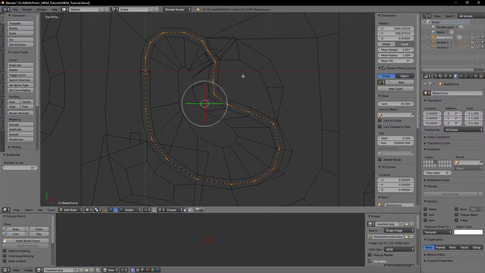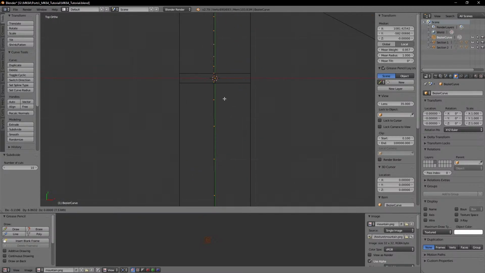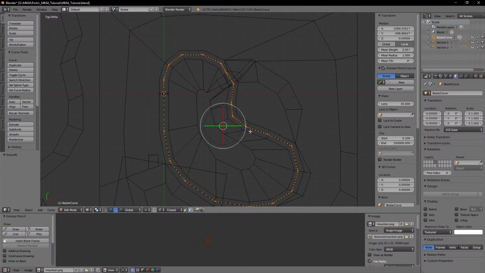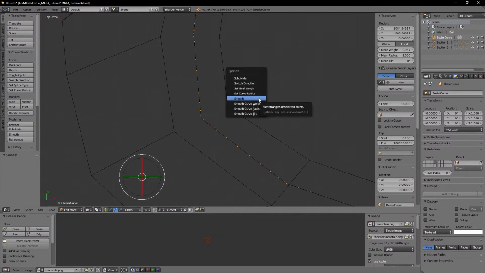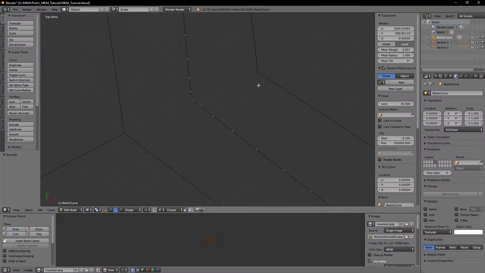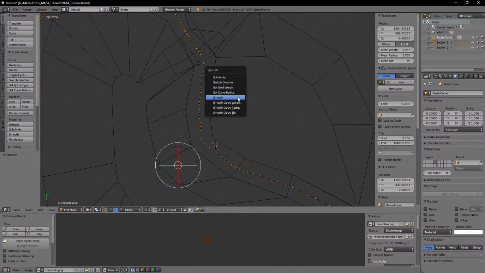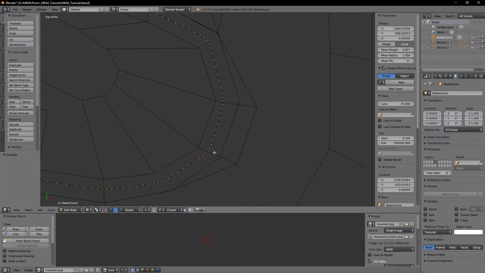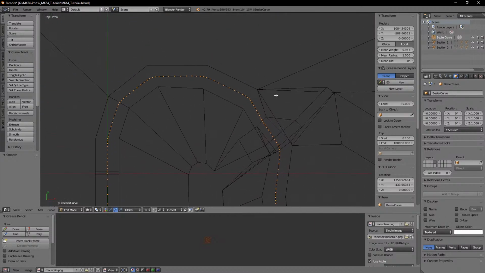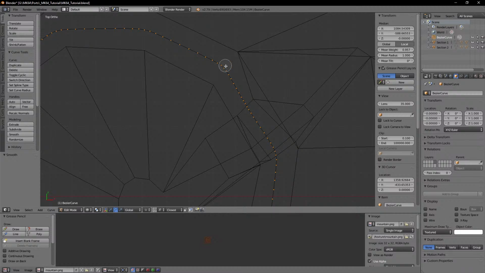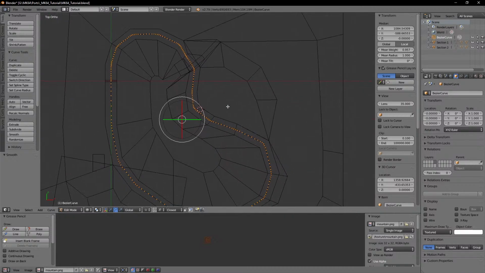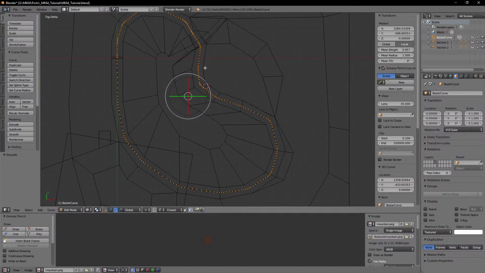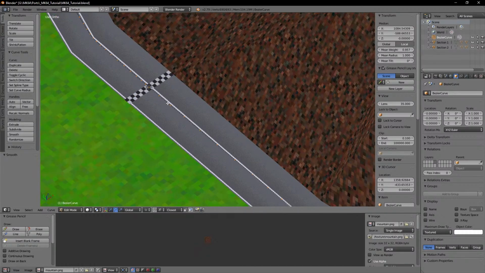It's not too bad, because if you have everything selected you can press W and then smooth. Now it doesn't seem to do much right now, but if I do it a few times, you can see how those dots are moving out a bit, smoothing out the sharp turns right here. I just hit it a bunch. It's not perfect, there are still some sharp turns here and there, like here and here, but it's not too bad. It should work. Okay, good. So far so good. Let's see, is there anything? Oh yeah, of course.